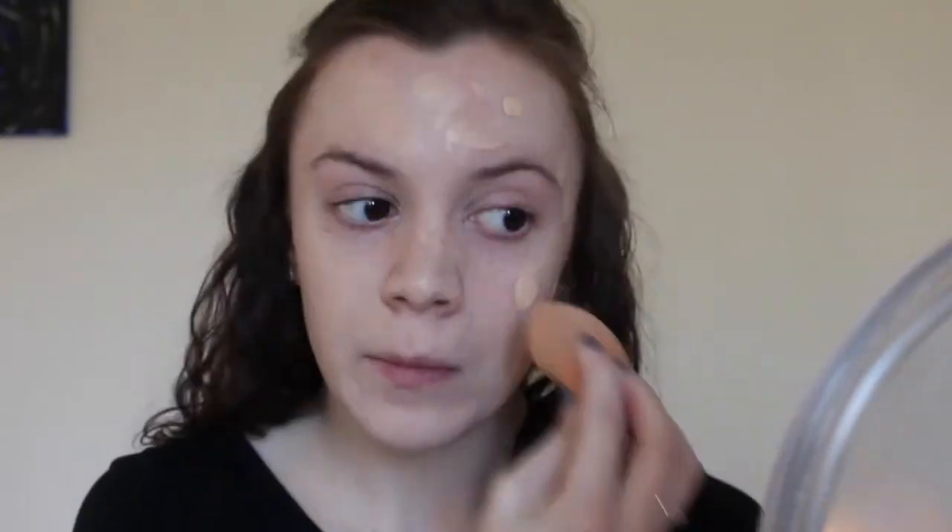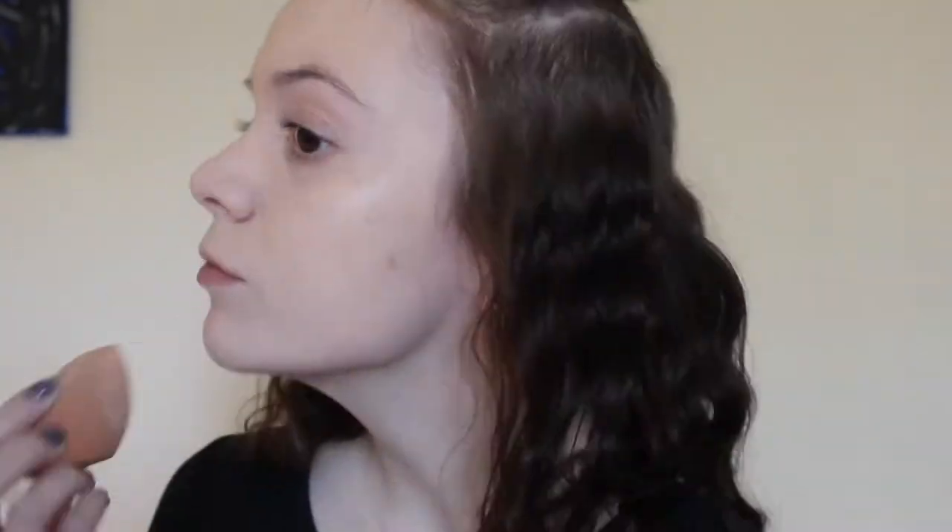I'm using my Japonesque one that I just bought. I do two pumps because not a lot comes out. I didn't think about how hard this is gonna be to hold a mirror while I put foundation on, but I guess I can just do this part really quick without a mirror. Get it all off my hand, and I'm gonna blend it in with just a Real Techniques sponge. This looks like it's blended quite nicely, so I'm gonna go with that.